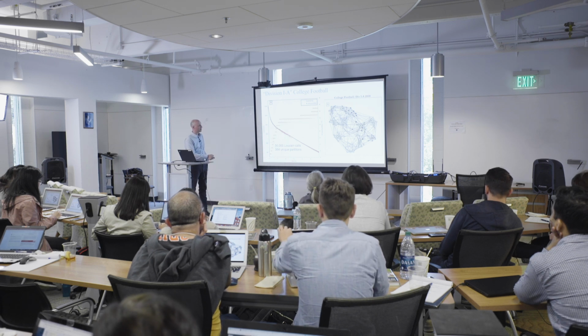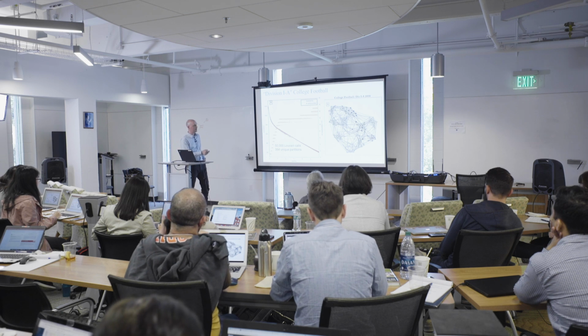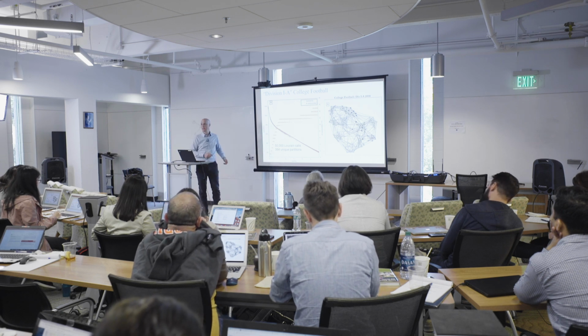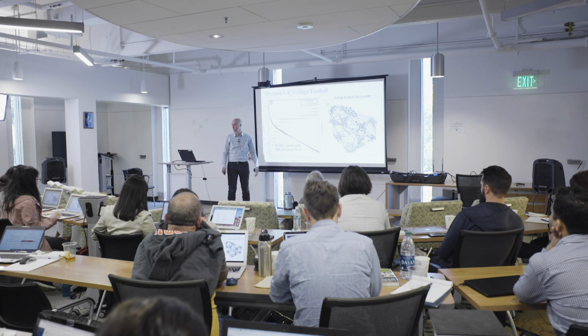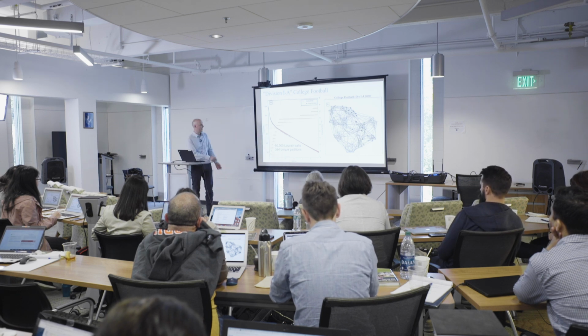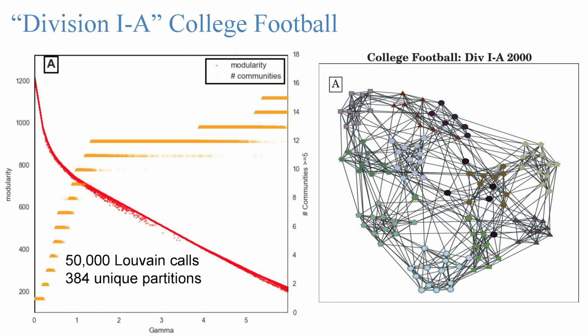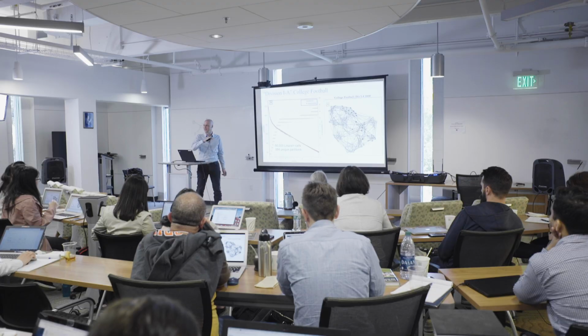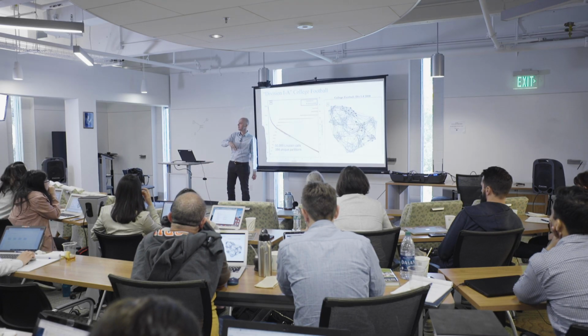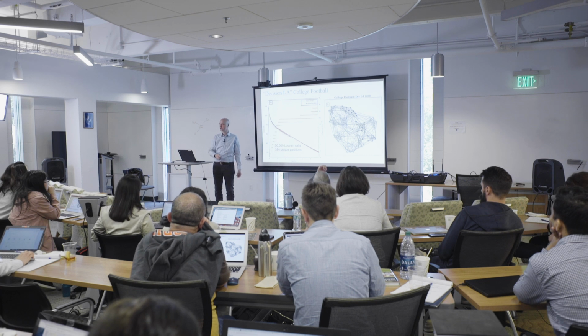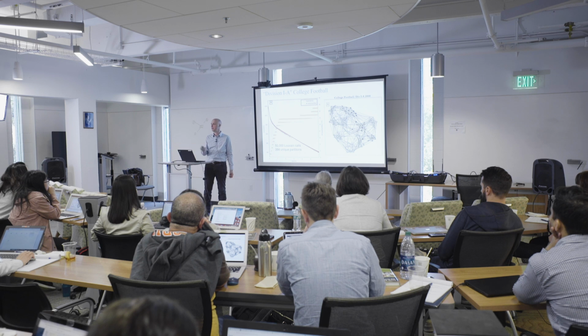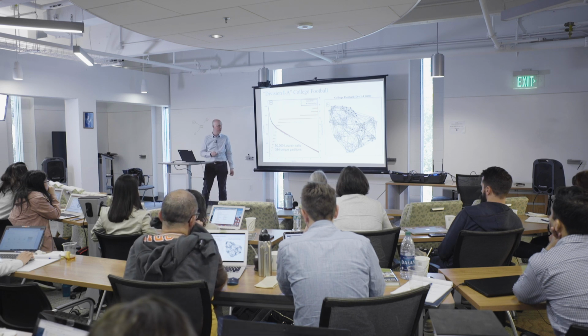So what we're going to plot here, in the orange, is the number of communities that we've got at different values of gamma. We're just going to randomly pick the gamma, and we're going to go completely overboard and do this 50,000 times and show you how many communities you get, reading off the right side here, at the different values of gamma. And if you do that, well, there's maybe a plateau here. It's not as clean looking as in the previous example, which was a very strong structure. But the fact that this is such a well-clustered data set and only gives us a signal like this when we run it many times is a sign that we need to do a little better.